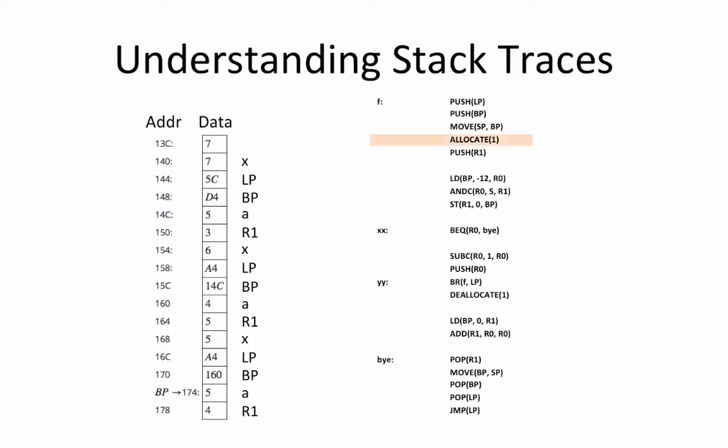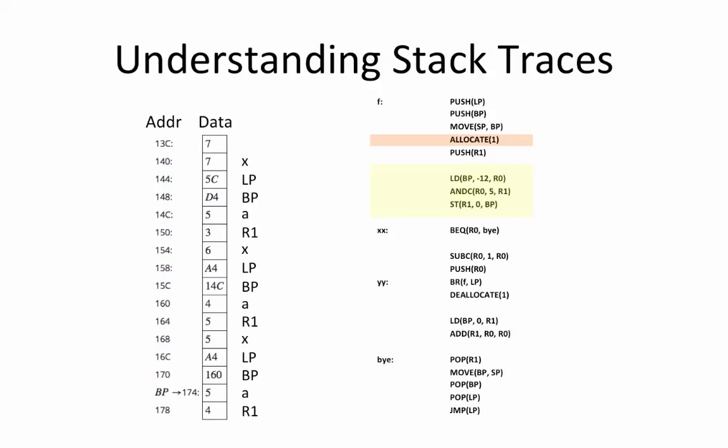Let's first consider removing the allocate instruction. If this instruction is removed, that means that we will not be saving space on the stack for local variable A. However, if we take a closer look at the 3 lines of code highlighted in yellow, we see that the actual value of A is first computed in R1 before storing it in local variable A.